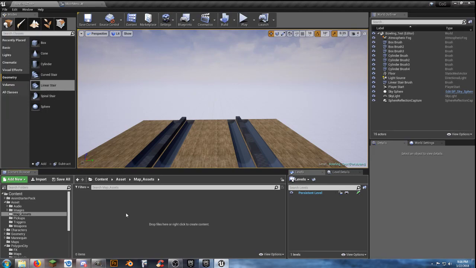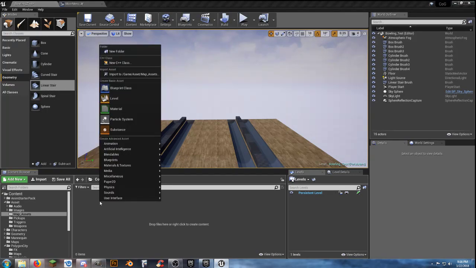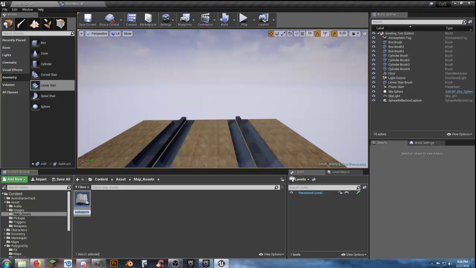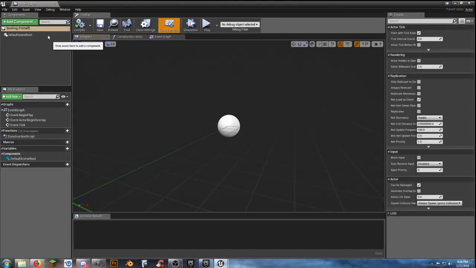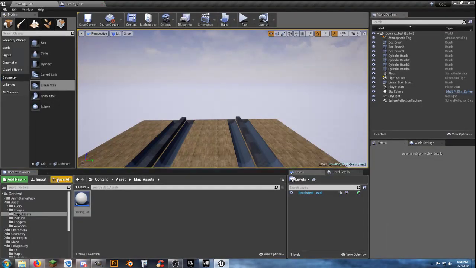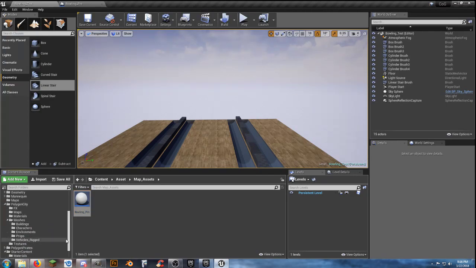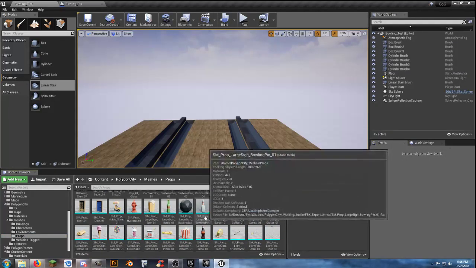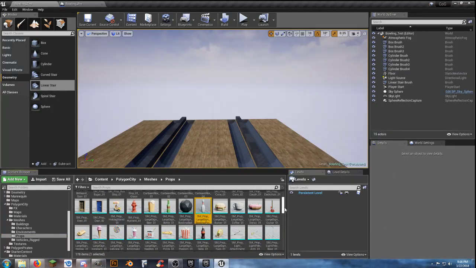All right, cool. So we're going to make a bowling pin. We need to get the blueprint and actor, bowling pin. Going to go into it. We're going to close the main menu widget, we don't need it right now. We're going to do a quick save all just to make sure everything's saved and up to date. With that selected, I'm going to go back into my props folder, and like I was saying, this bowling pin is a little bit on the large side, but we can manipulate that in the blueprint.